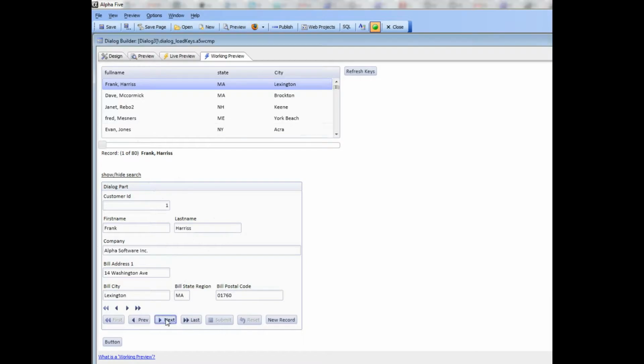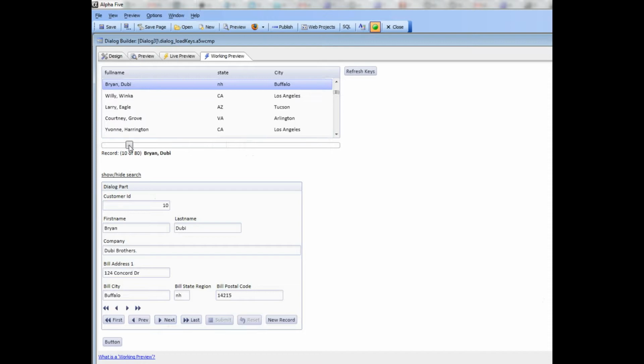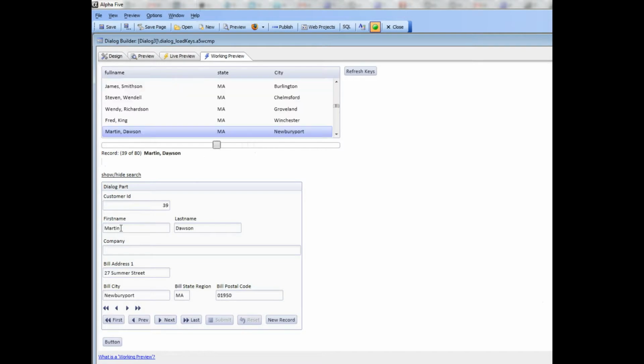So I can go here and press the next button, which navigates through the records, or I can go to the slider over here and drag on the slider and move to a particular record, and then when I drop, we update the displayed data, so you can see there. And as we drag the slider, the help text shows where you would be if you were to drop at this point. So if I were to drop right now, we would be on Martin Dawson, and there in fact is Martin Dawson.